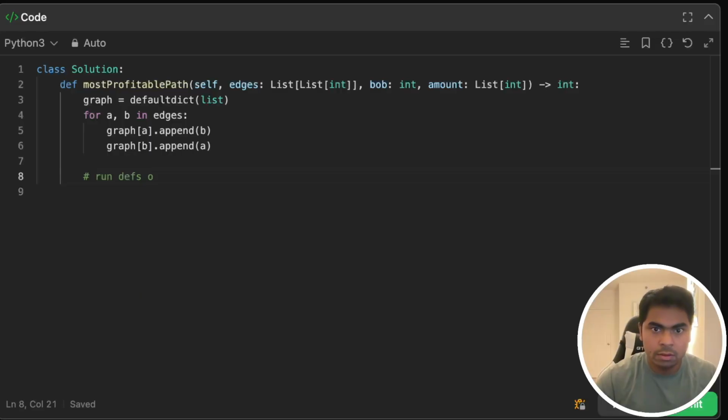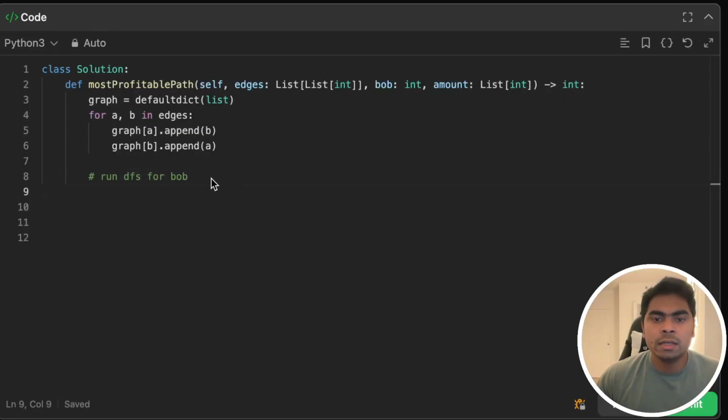DFS for Bob. Alright, so let's send Bob to 0th node. Let's run DFS for Bob, but before that let's create Bob time array, and initially let's just put some infinity value.